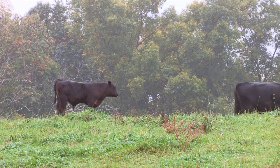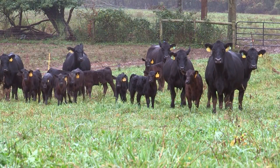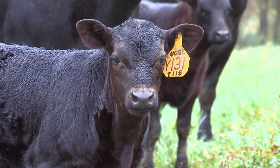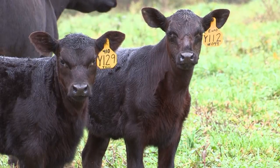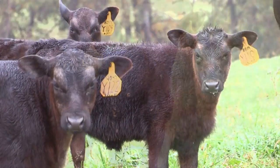We had a flush that included four females that were, based on pedigree estimate, all donor-quality type cows. Phenotypically, they were all about the same. When we did the Igenity profile for Angus, we were able to sort down and use the best one out of that group. We didn't really need to flush all four of them to get the embryos we needed — we just needed one or two, and by sorting them out we were able to use the best.